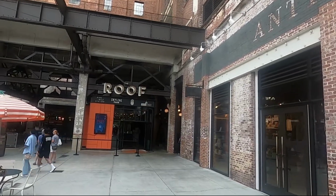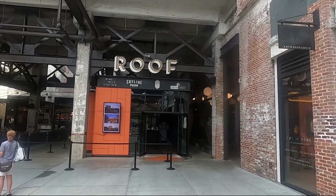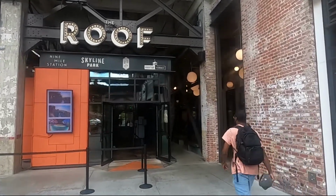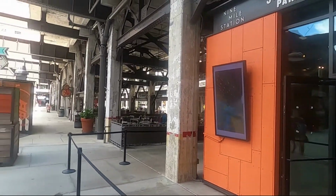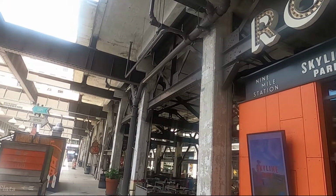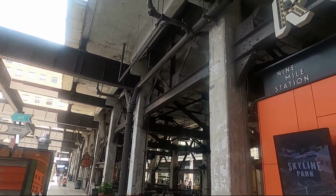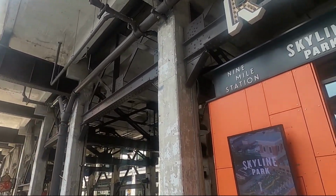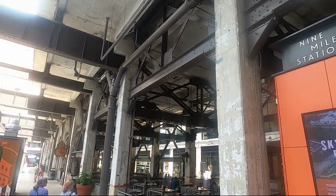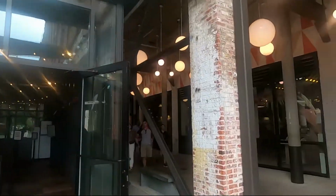The roof. Yeah, you can go on the roof. There's different things that go on up there, I guess depending upon the time of year. You can see some of the old intricacies of the place that they've sort of painted all the pipe work and all that would otherwise be all rusted out if this place was abandoned. So cool. Let's go in this place and check it out, guys.